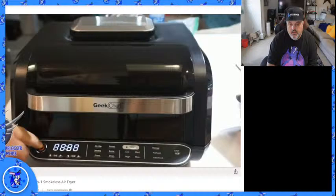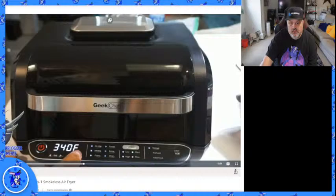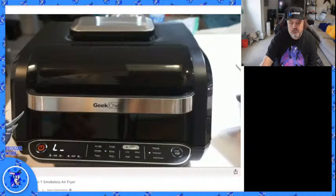You can bake in this. You can cook a little 8-inch pizza. You can dehydrate foods. Now, you guys will just see me clicking around with buttons, of course. That's just showing you guys, indicating what you can do and where you can do it. Then the start and stop once you indicate what temperature you want and what timer you want.